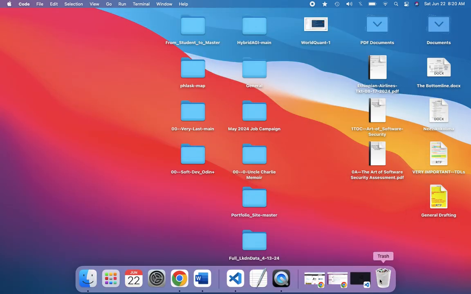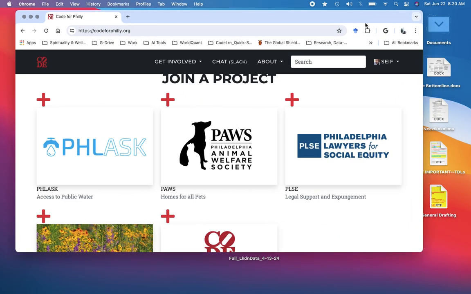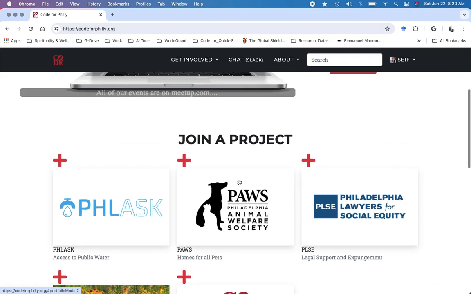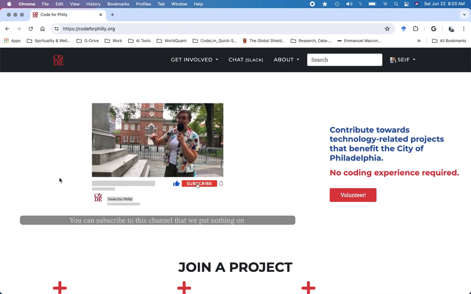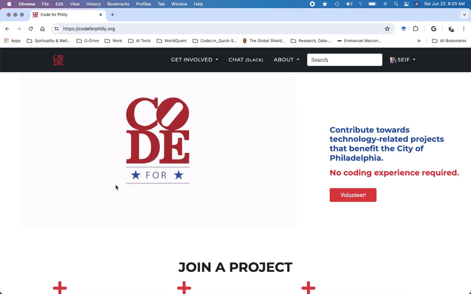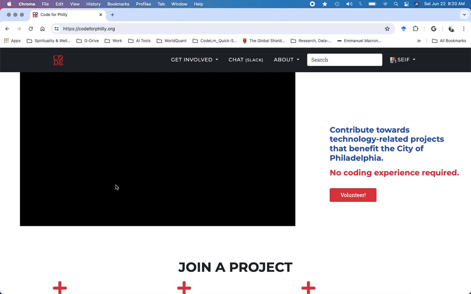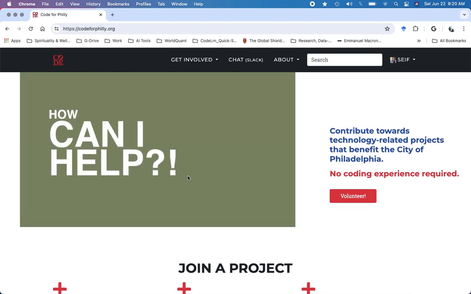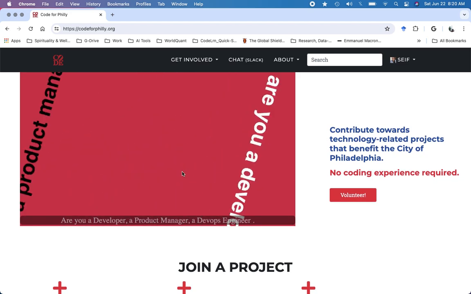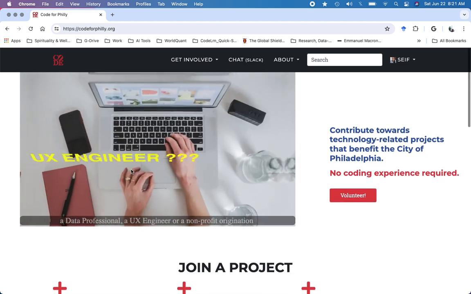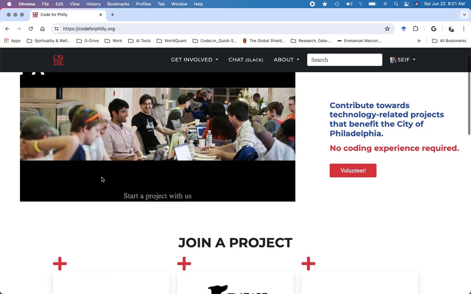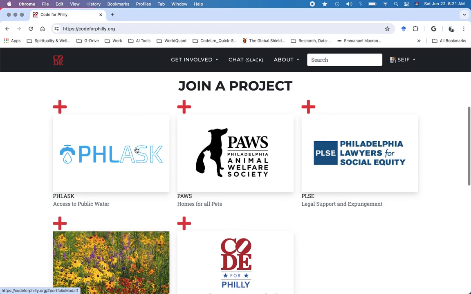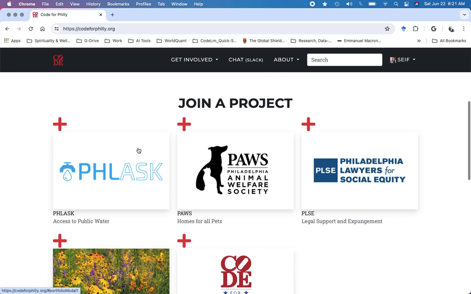Number one, let me tell you a little bit about Code for Philly and Flask. So, what is Code for Philly? Code for Philly is a chapter of a national network. As the name implies, code meaning software development. It's a volunteer group in Philadelphia, but there are other groups all over the country. What we do is volunteer work with software development for different causes.